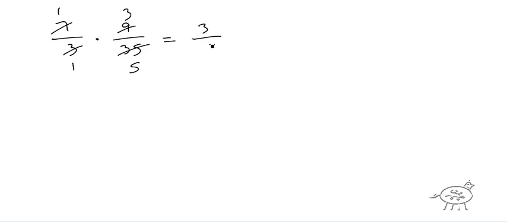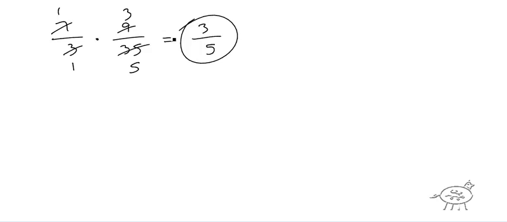So let's do another example here. 7/3 times 9 over 35. All right, so again, cross cancel. 3 goes into 3 once, 3 goes into 9 3 times, 7 goes into 7 once, 7 goes into 35 5 times. So multiply. We can't do any more canceling. 1 times 3 is 3, 1 times 5 is 5, and the answer is 3/5. All right, that's pretty easy.